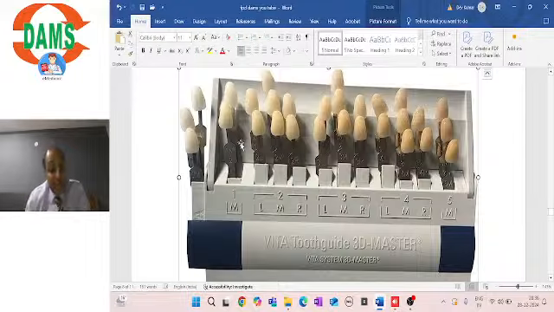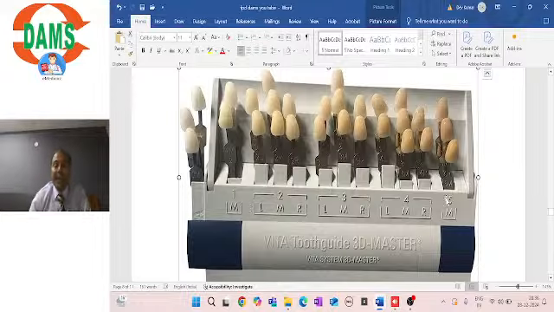If somebody asks you, you can see these numbers 1, 2, 3, 4 and 5. The first shade tab you are seeing is the bleaching shade. Leave it now. Okay, 0 is the bleaching shade. 1, 2, 3, 4, 5 indicate the value.